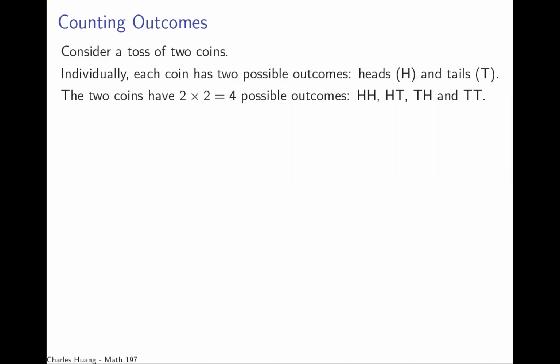Now, like we said before, we have to be able to count the number of outcomes that there are. When we toss 2 coins, with 2 different sides, the coin on the left can have a head or it can have a tail. The coin on the right also has 2 possible outcomes, head or tail. In total, we multiply the possible outcomes between the coin on the left and the coin on the right. We multiply them together to get 4. And that's the 4 possible outcomes.